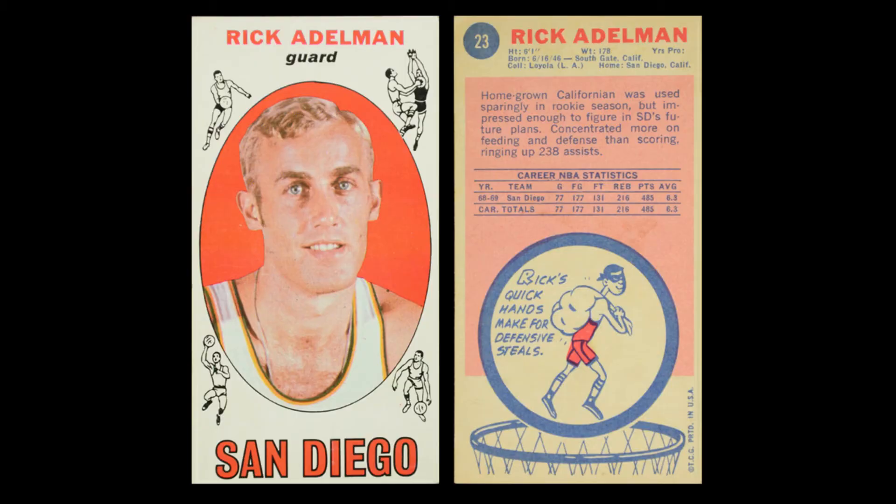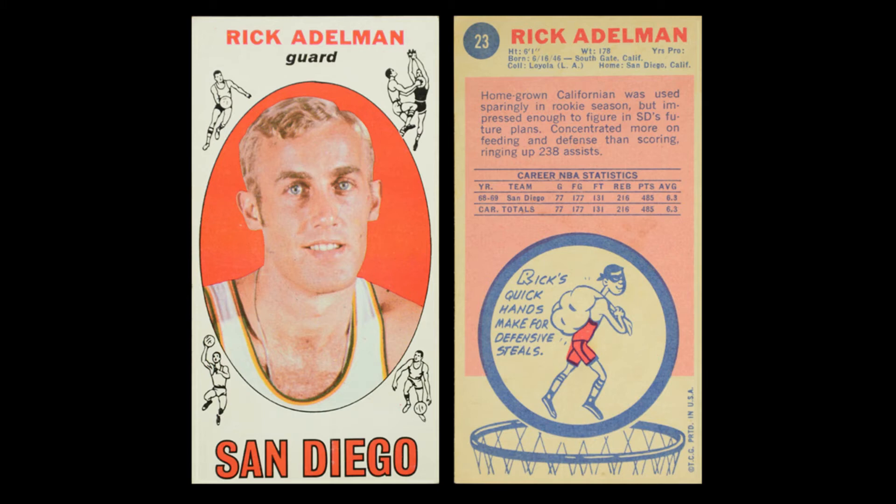The idea is crazy: you have an oval portrait, and so you want some little details on the outside — some cherubs or little flowers, something like that. Here they did line drawings of basketball players in all four corners, creating a whole frame to the portrait that works beautifully. Then they have the bold colors of the text on the top and bottom, which tie the whole card together into a perfect design. To me, this is the ideal Tallboy — I highly doubt anybody will challenge it as the best Tallboy card design of all time. Who would have thought of it? But thank heavens they did, because they got it right. I love this card.